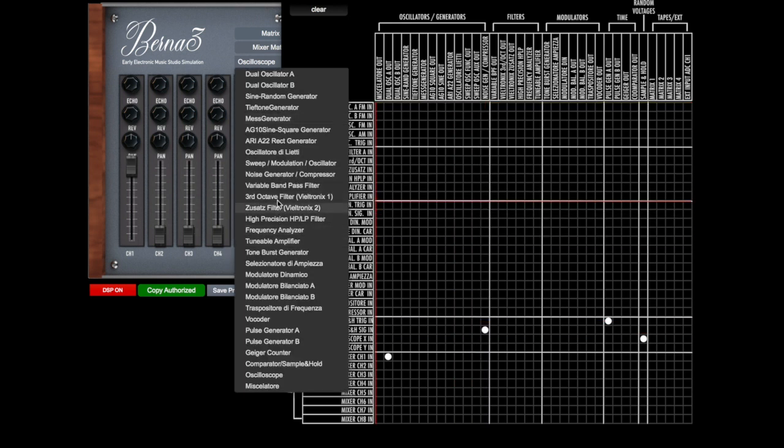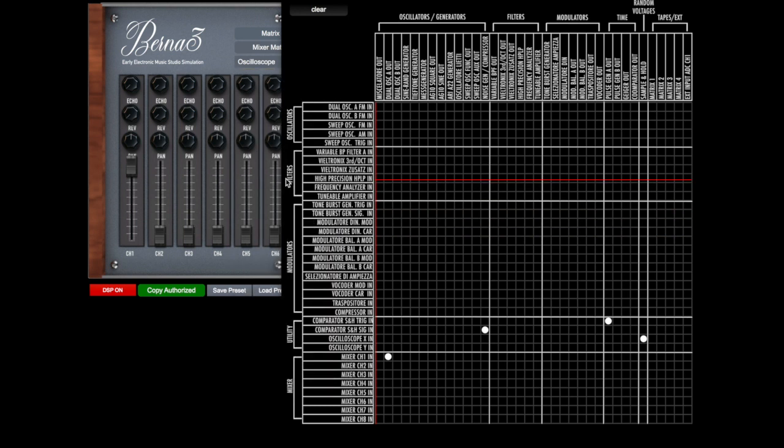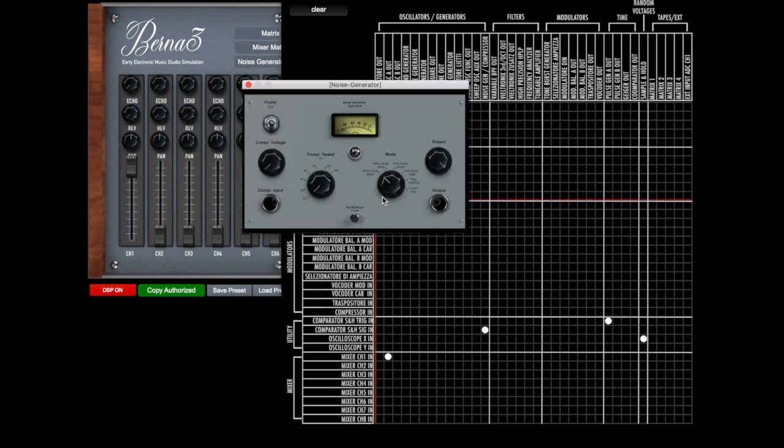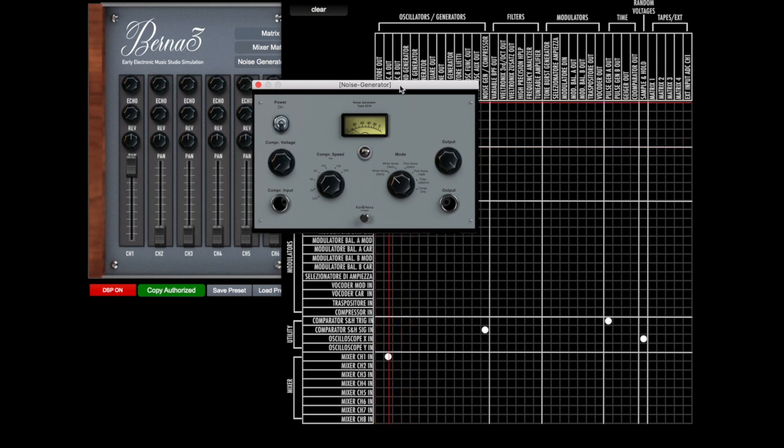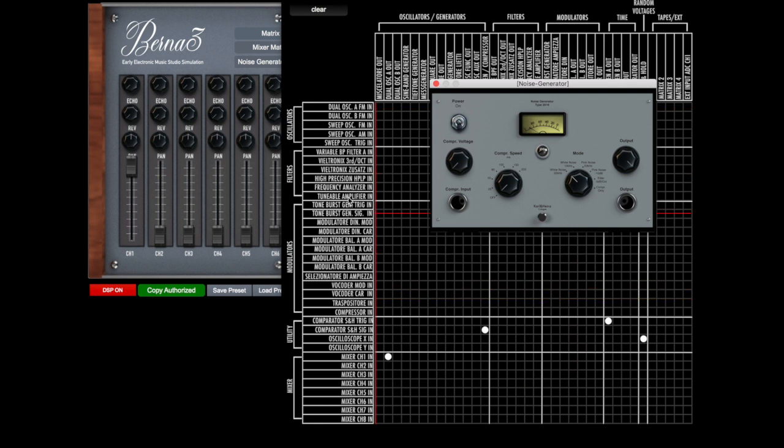The noise generator is interesting because it can also work as a compressor. Of course, you have a separate input here in this part, the compressor in. So mind that this is not just a noise generator, but it is also a compressor.